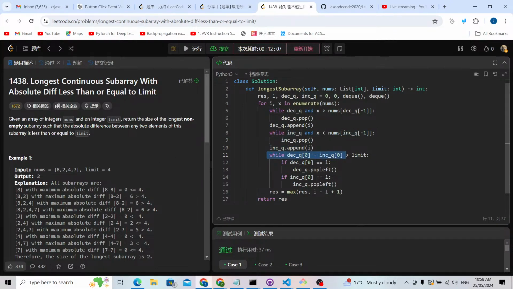This is basically a sliding window structure, and this is a monotonic stack structure. So we're going to put them together and make a monotonic Q structure, a decreasing Q and increasing Q together, because for our problem we have to put them together to solve it. Now let me run it to check.